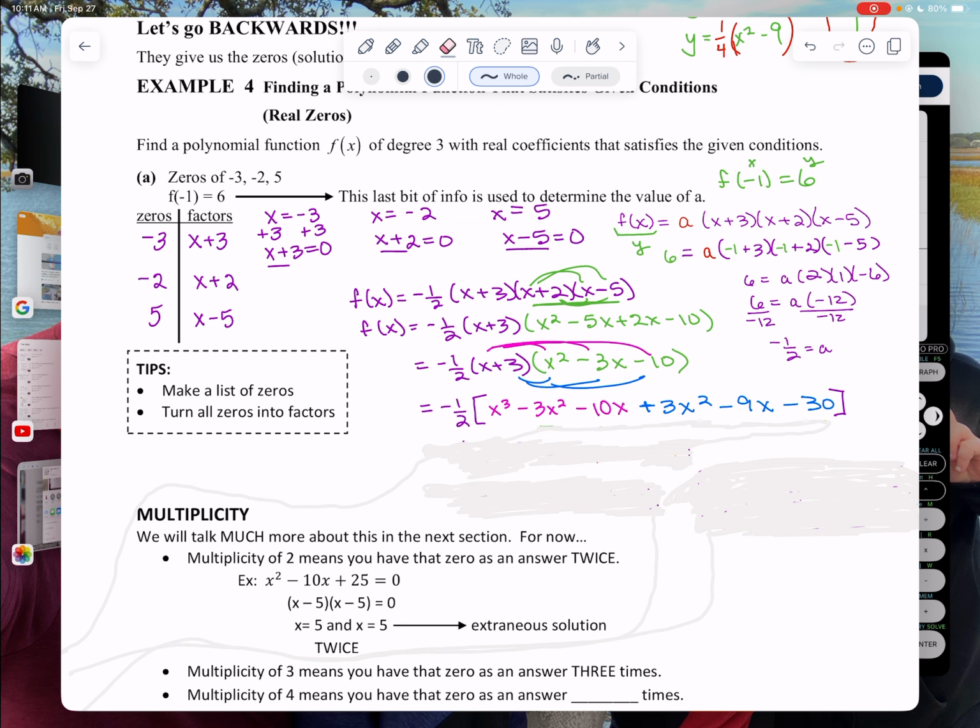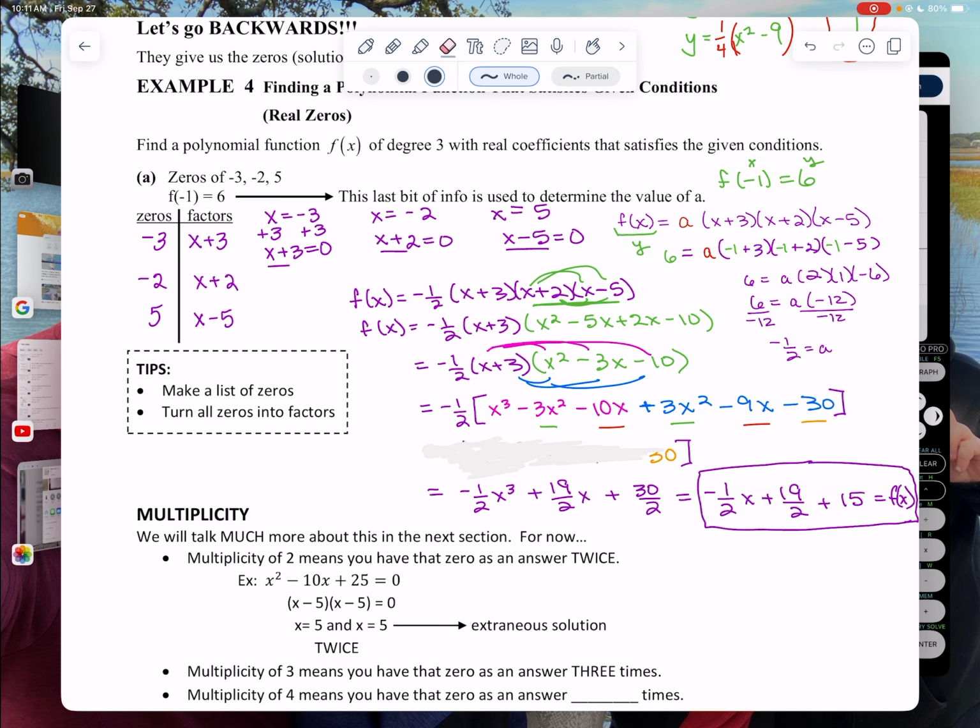So now I just have to simplify. So I'm going to come back through, and I'm going to simplify. Oh, that did not turn out well. Sorry about that. Okay, I'll just circle a little bit. So I simplified. Notice my x to the third, I just brought that down. And then I have my x squared. Notice those guys cancel out. Then these guys, just my x's, I'm simplifying that so I get my negative 19x. And then I have my minus 30.